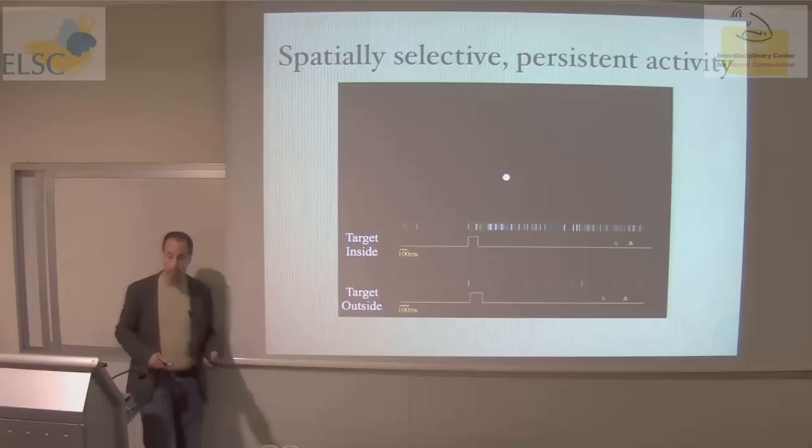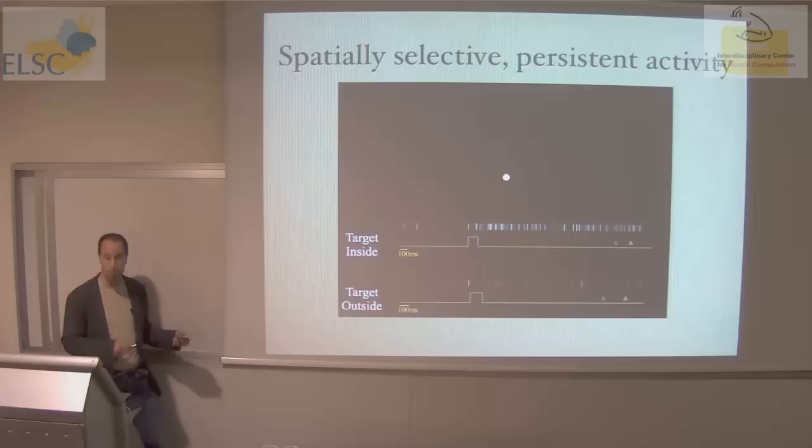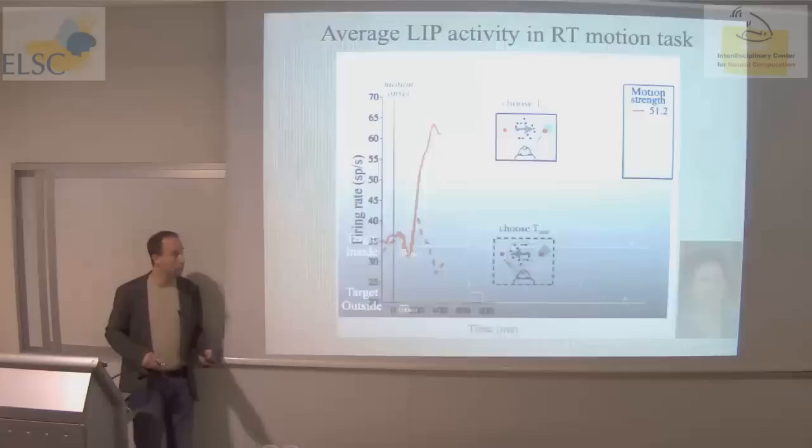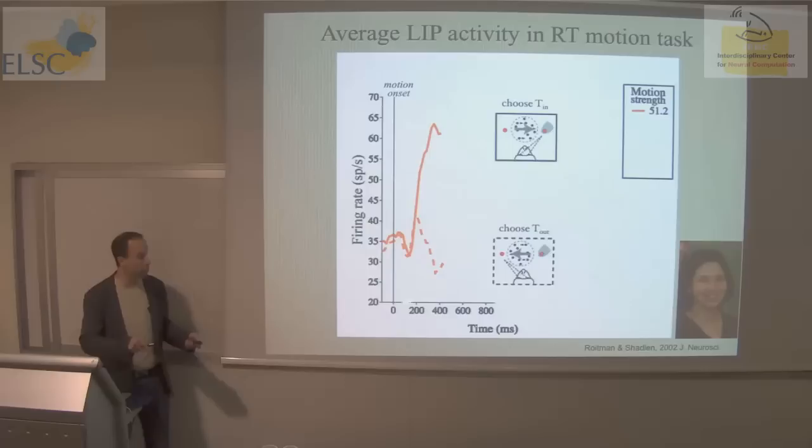We exploit the persistent activity of these neurons — the fact that they do not need to be continuously fed by momentary evidence from the world in order to respond. They confer what I call the freedom from immediacy: the ability to compute in a time frame not governed by immediate change in the world or the need to control body musculature in real time. It's this capacity that we exploit to study decision-making. These aren't the only neurons in the brain that do this kind of thing; it's a pretty common property of neurons in association cortex. But these neurons give us insight into the computations. What we think is going on, based on recording the neural firing rate as a function of time, is something like integration over time of a stream of evidence — here supporting rightward, here going against it, supporting the opposite choice.